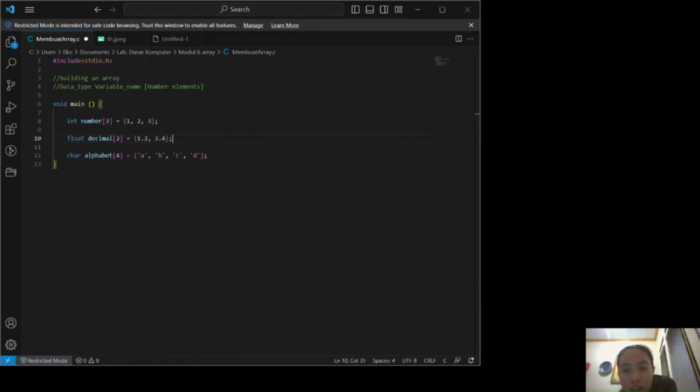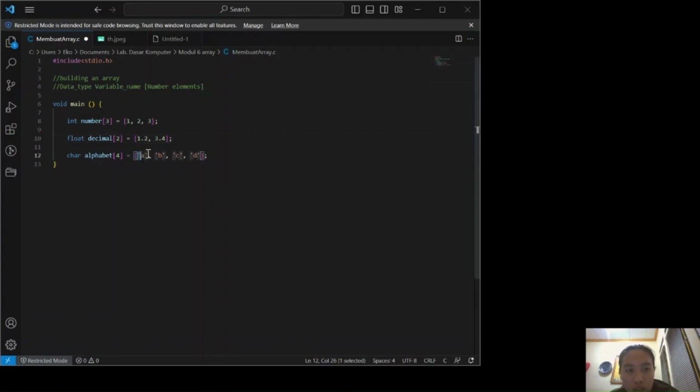And furthermore, the array includes what is called the index array. Index array is used to identify the position of each element in the array. Index begins at 0 for the first element.